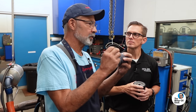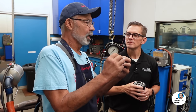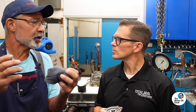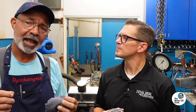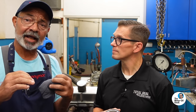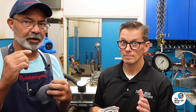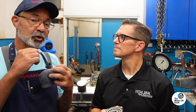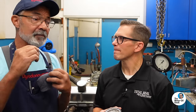It's kind of easy to conceptualize if you think about it. So, yes, is there some oil left on when you shut the engine off? Absolutely. Is there oil between the rod bearing and the crankshaft? Absolutely. There's going to be a little bit there. But what happens is when you start that engine and you're just a couple of seconds even without oil pressure, that film that's supposed to be between the rod bearing and the crankshaft is so thin that you will actually get the metal of the bearing touching the metal of the crankshaft.